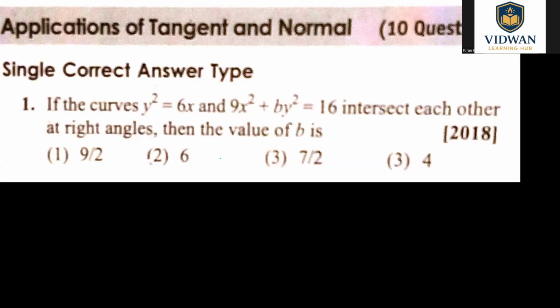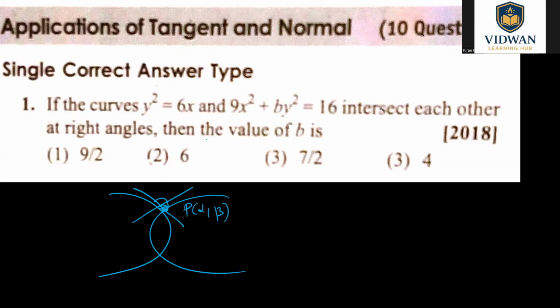So that means they are cutting orthogonally. So if they are cutting at right angles, what does it mean? At the intersection point, the angle between the tangents is 90 degrees. The tangents include 90 degrees. So first thing, if you can find the intersection point, you can try finding it. That is, you put y square equal to 6x here. But still, because there is an unknown, solving and finding exactly is not possible because they didn't give a number here. So let us assume that this point is some alpha beta.